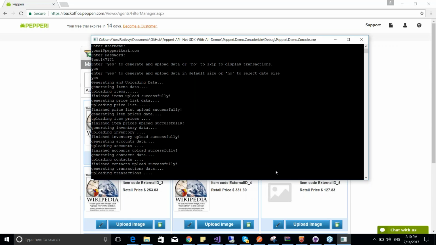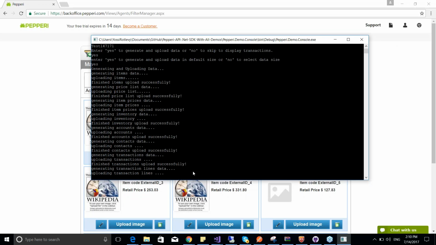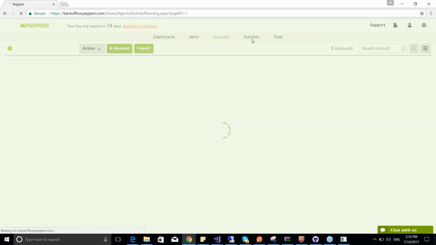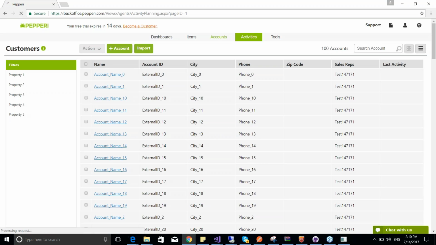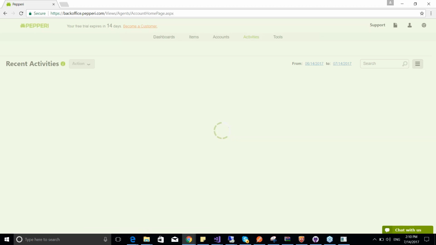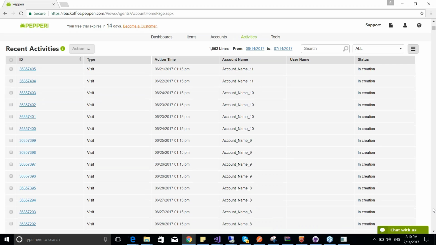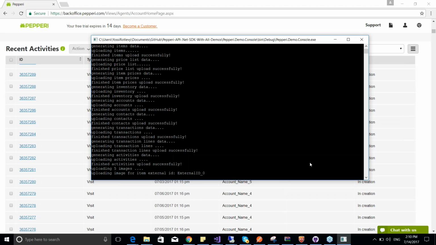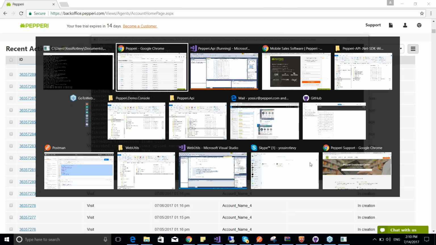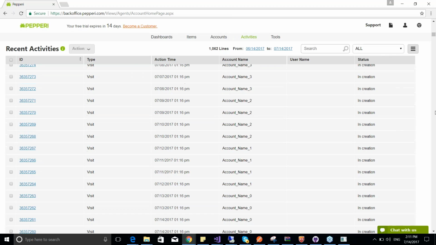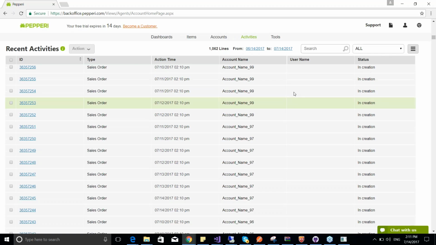It's uploading images. So basically, it's uploading everything. It's uploading the accounts. It's giving you a very nice and good way to start working with the API, because you have all the data there, and all you need to do is basically translate this automatic data, this random data.